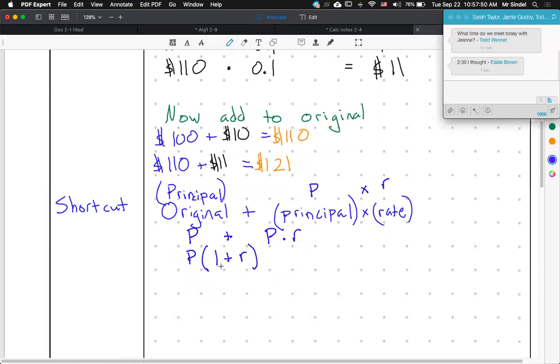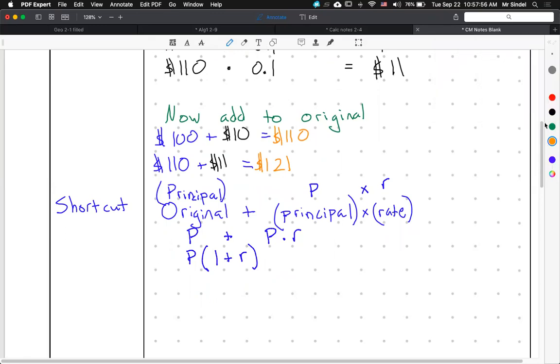So I'm really multiplying here, and if my rate was 10%, in our example, this doesn't seem like a shortcut. Right? It will be. Say I do this 100 times. How many will I have in 100 years? You're going to need a shortcut for that. In this case, you need to do it 1,000 times. I have a shortcut that can do that in one operation, while you're going to have to do 1,000 operations.